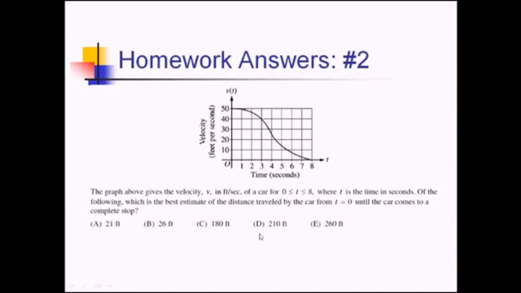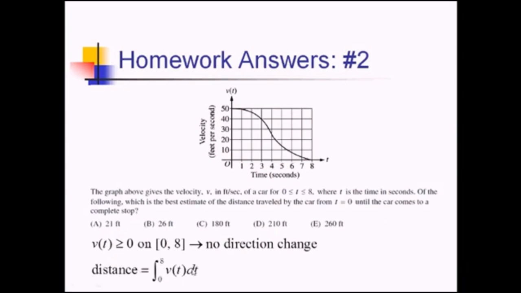So in order to figure this out, first off, since we're talking about the distance the car actually traveled, we're talking total distance, so we have to figure out if there were any direction changes along the way. Since our velocity appears to be positive throughout this whole interval, that means that we definitely have no direction changes. This car is going the same direction the whole time. It's just a question of how fast it's going. So we just take the straight up integral of velocity from 0 to 8.